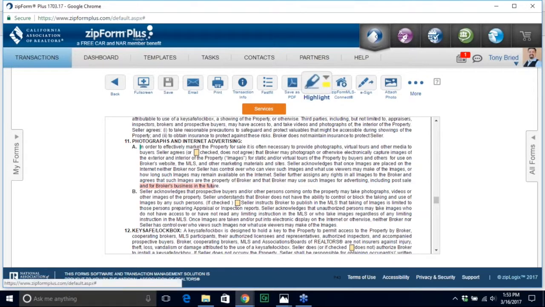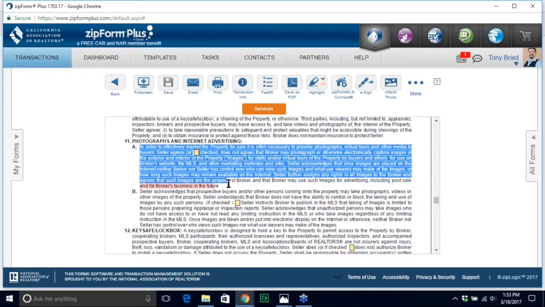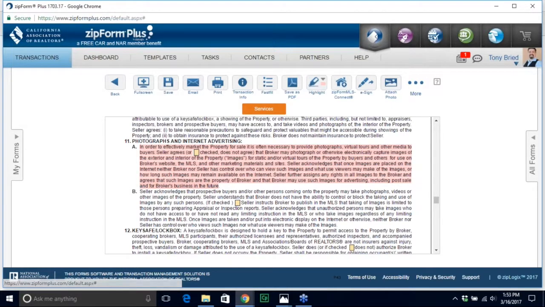By the way, not everybody likes yellow. Just simply click on the color, select the color that you need. Now highlight over the area in the form that you want highlighted, and then click highlight. Now we've just highlighted this form. Now I can come over to email this document as a PDF, and now on the PDF, this will come out as a highlight.